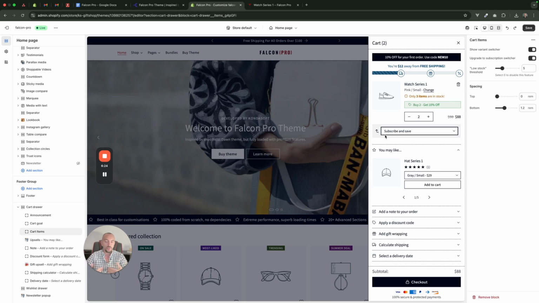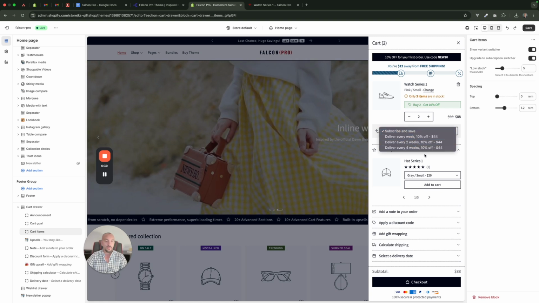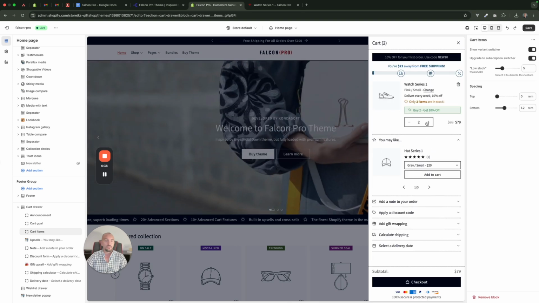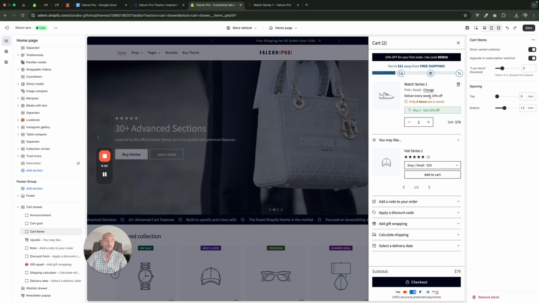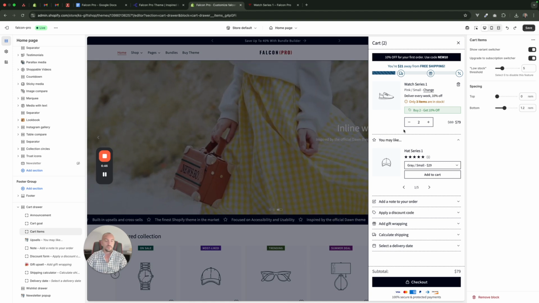Because as you know, it's more valuable for stores to get the subscription rather than the one-time purchase, and they can do it directly on the cart drawer, and change to a subscription model directly through that button. And as you can see now, it shows delivery every week, 10% off, and now the subscription selector is hidden.